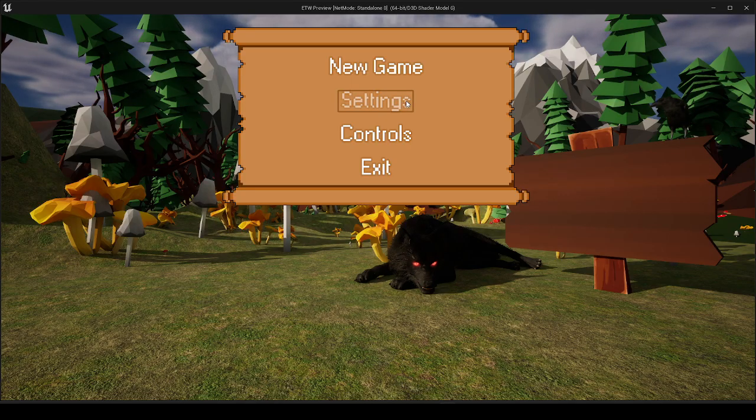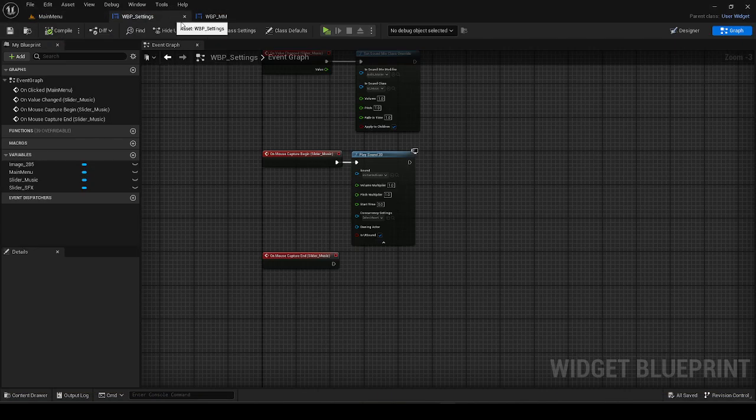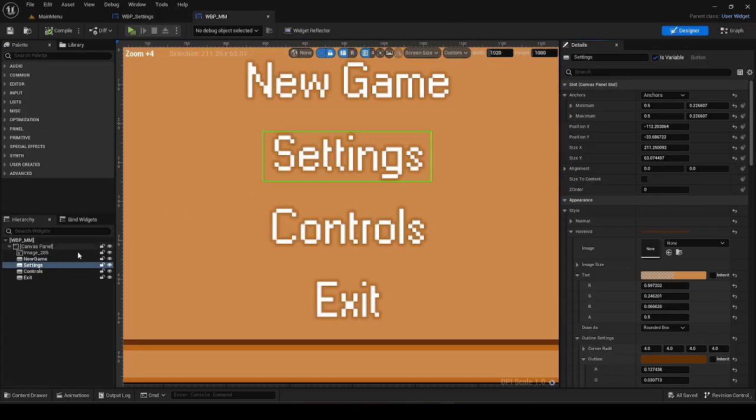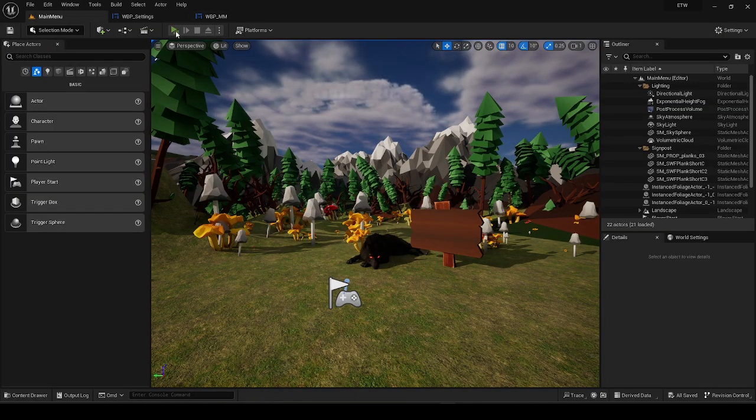Oh, we need to adjust the button. It's a little bit tight. So we're going to make that just a tiny bit bigger. Just a tad. Compile, save, play.